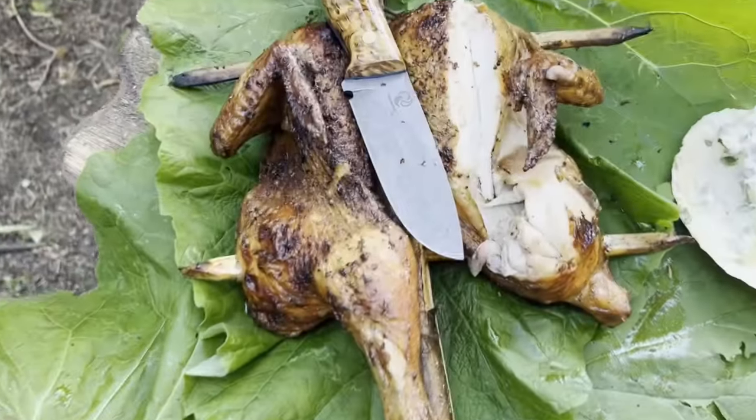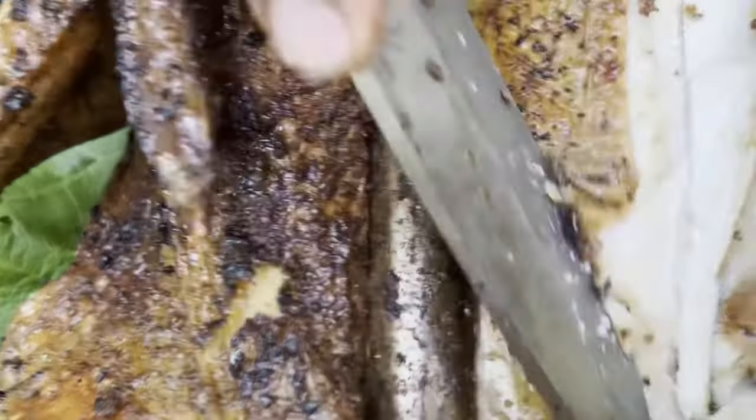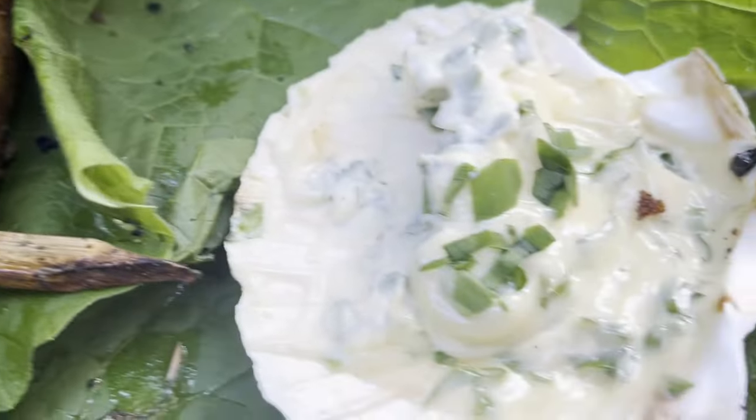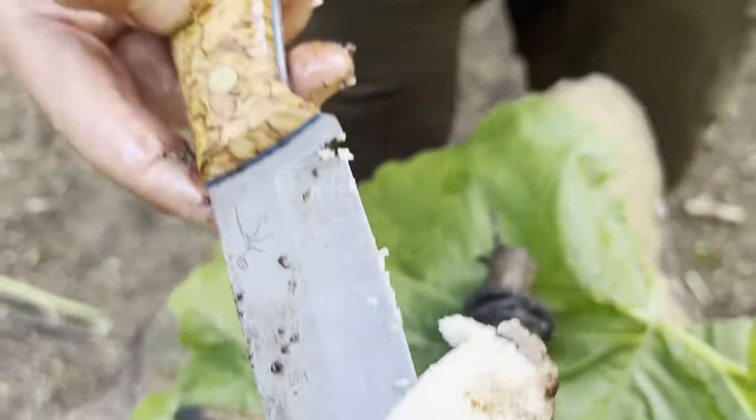As you can see right now, the chicken is being consumed, people. Look at the colours, what's going on in the chicken. Look how soft and delicate it's slicing. Look at the mayo and garlic sauce. Look at the leg of the chicken, look at the wings. Amazing.